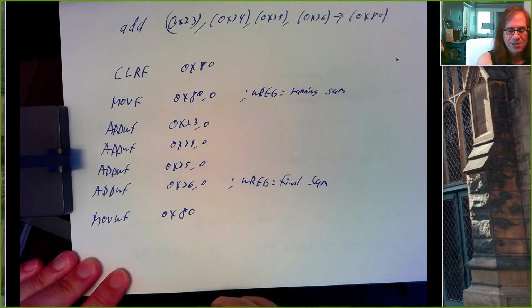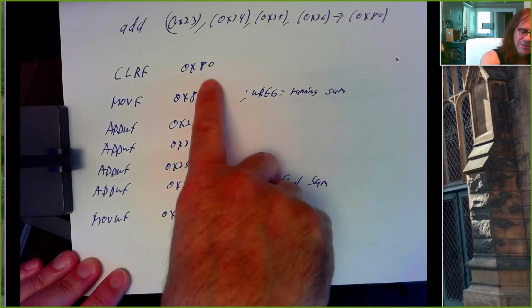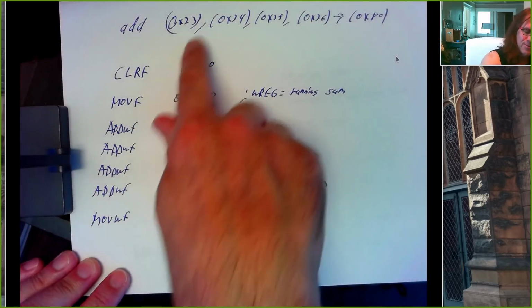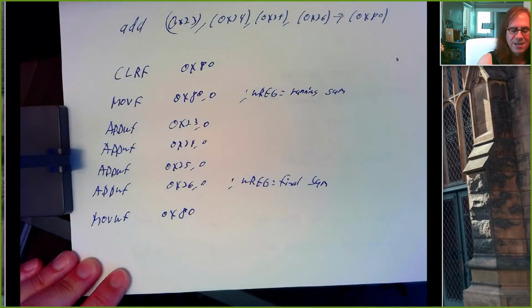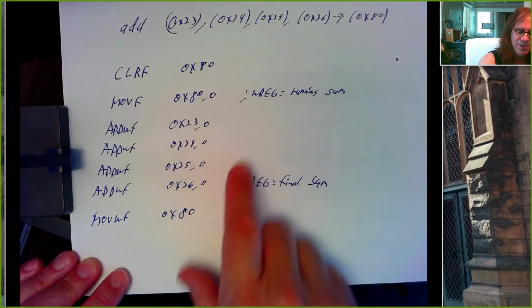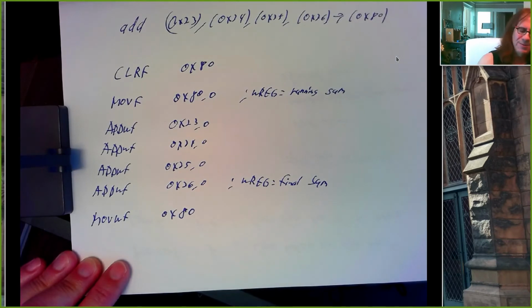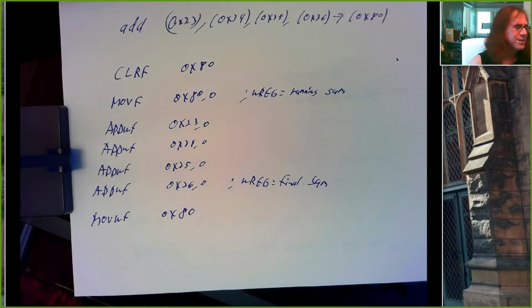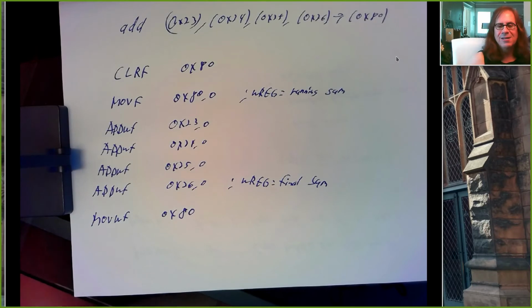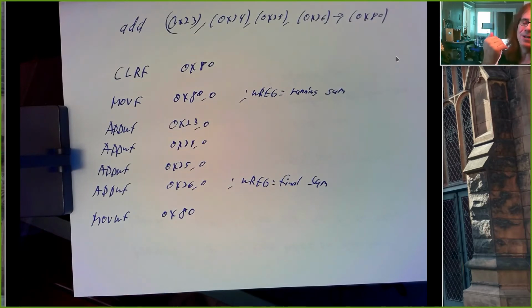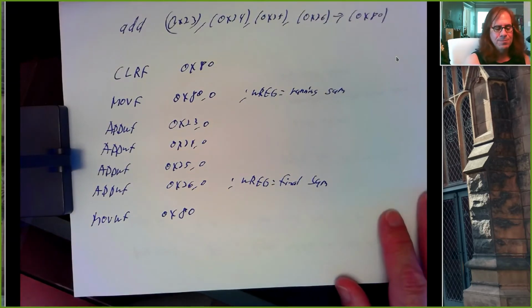You might get code that says, copy register 80 to W, add 23 to that, put the result back in 80. And then copy 80 to W, add 24 to W, put the result back in 80. And then copy 80 to W, add 25, put the result back in 80, right? And you would get the same result in the end, but you'd end up taking a lot more instructions and a lot more time.